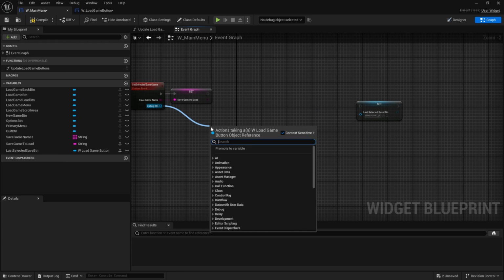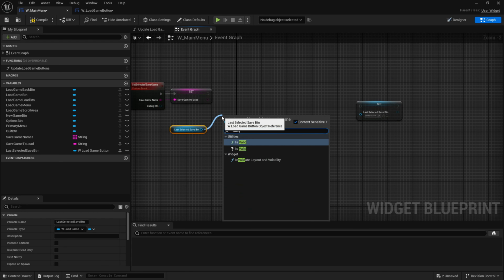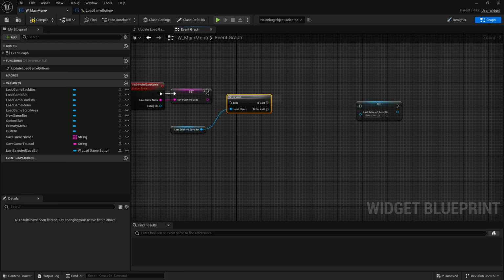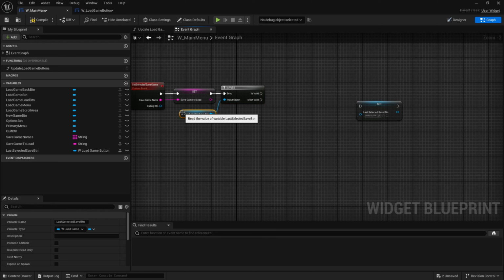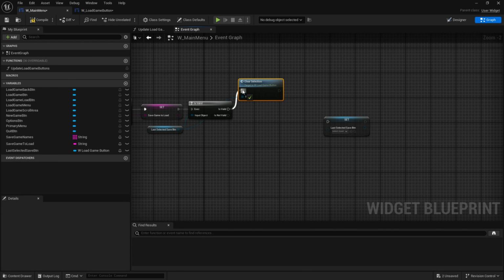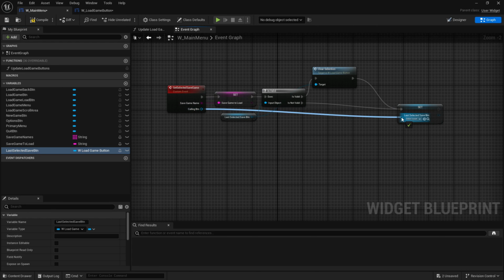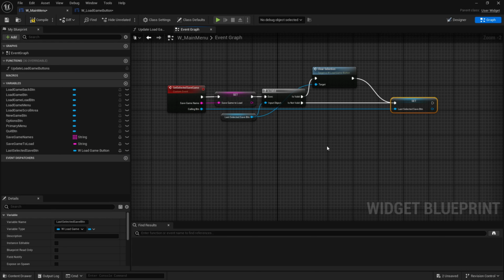So, make this a little easier. Is valid? If that button is valid, because the very first time it's going to be a null pointer, we're going to clear selection. And then we are going to set it to the one that we just called from. Yeah, that's a lot more efficient. We're not doing a for loop. And this will also work once we add delete logic.